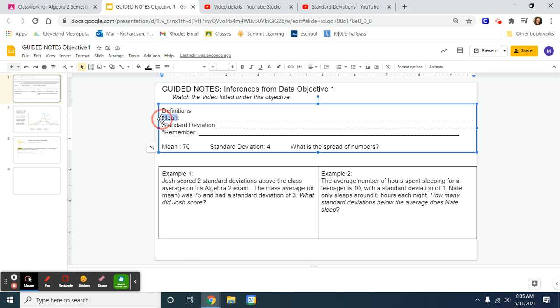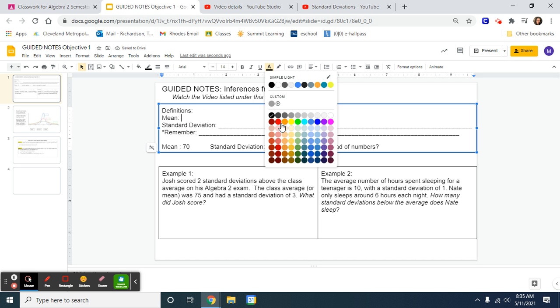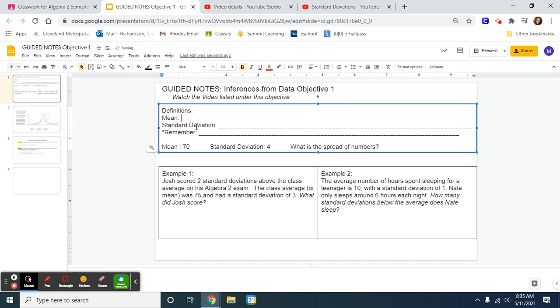One of them is the word mean, which I'm hoping you've heard before in math class. And a definition for standard deviation, which you may or may not have heard from math class before. A hint that you're always going to use, and then we'll get into some examples. Okay, so the definition of mean, I'm going to erase this line and start typing in the definition. I'm going to type in the definition in red. If you have to pause this video to type it in your notes, that is fine.